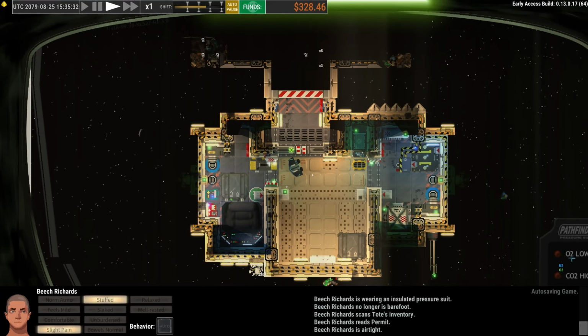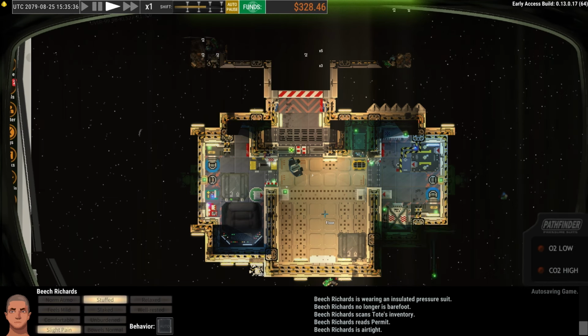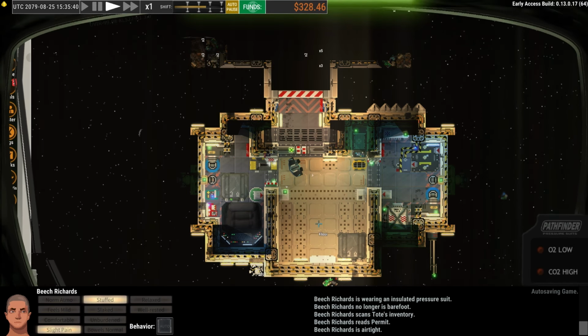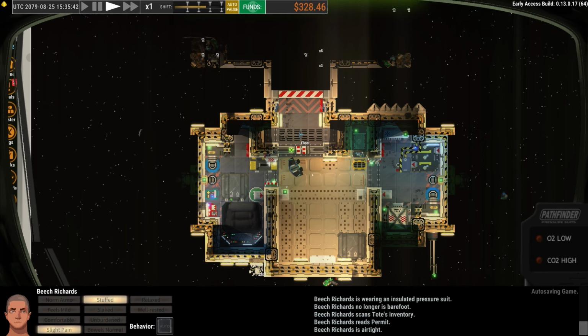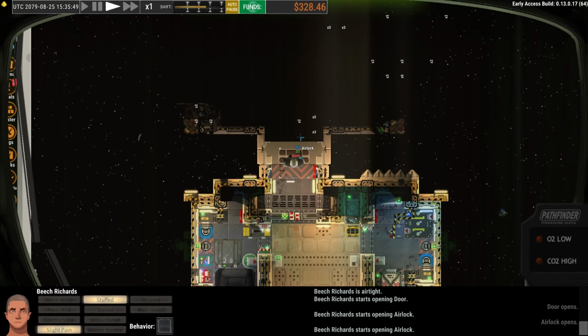Real quick, we have an O2 indicator and a CO2 indicator. The CO2 indicator is the one that will typically go off the most. Every several minutes we'll have to come back to the ship and pop off our helmet to recycle that. This is one of the reasons you want to have an EVA suit.